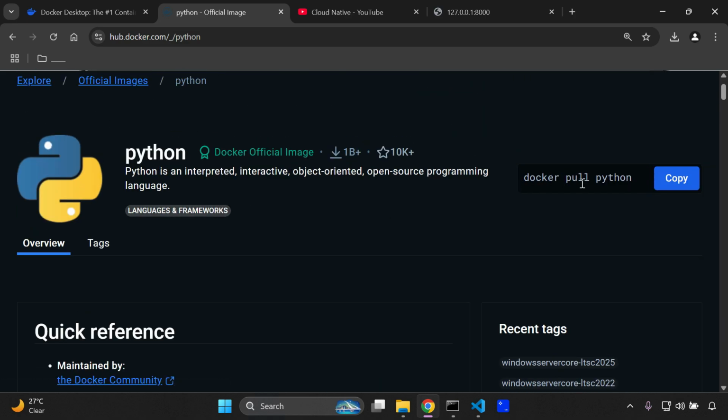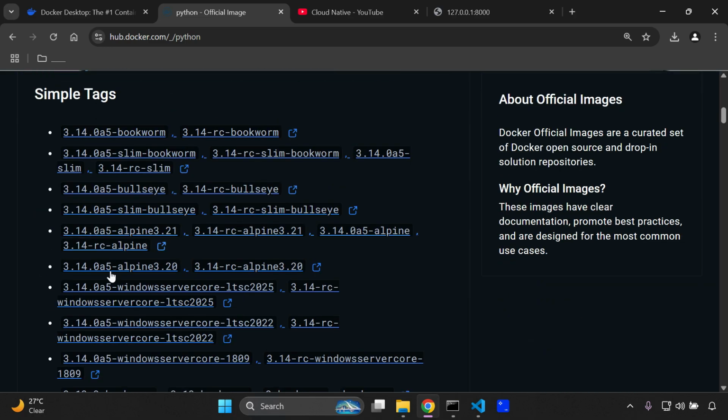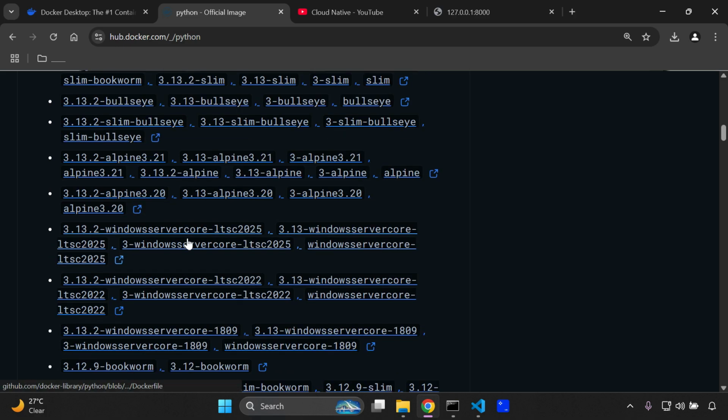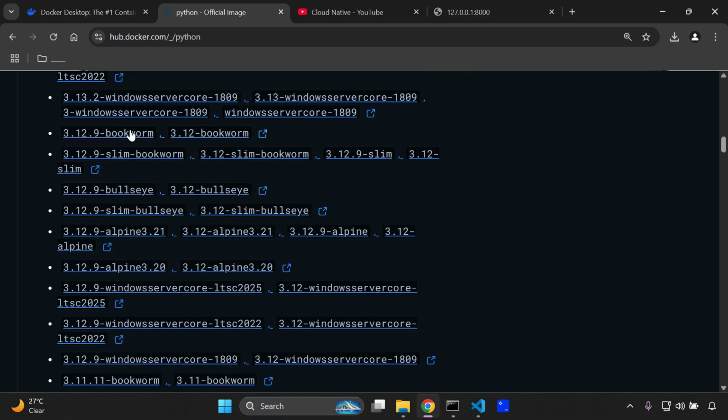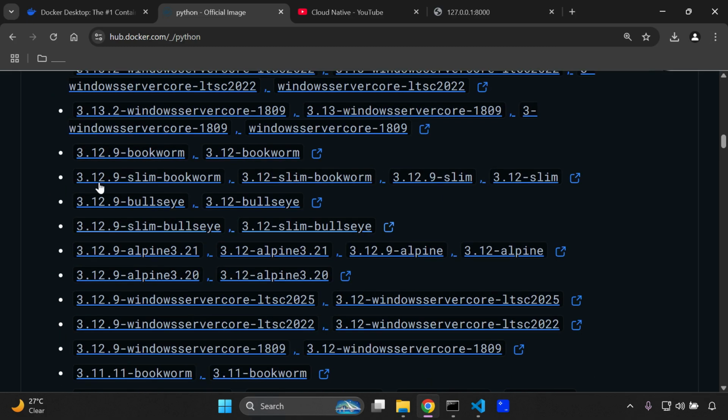Now, you can technically just directly pull the base Python Docker image here. However, it is good practice when you're using Docker to utilize a specific version that is available for you. You can decide which one is appropriate based on the Python version that you're using. What I'm going to do is choose a specific version available here in terms of the tag. I'm going to use 3.12 as an example, and I'm going to use a slim version, so a little bit simplified. So here I see I have 3.12.9-slim-bookworm. So this is going to be my tag that I want to utilize here.